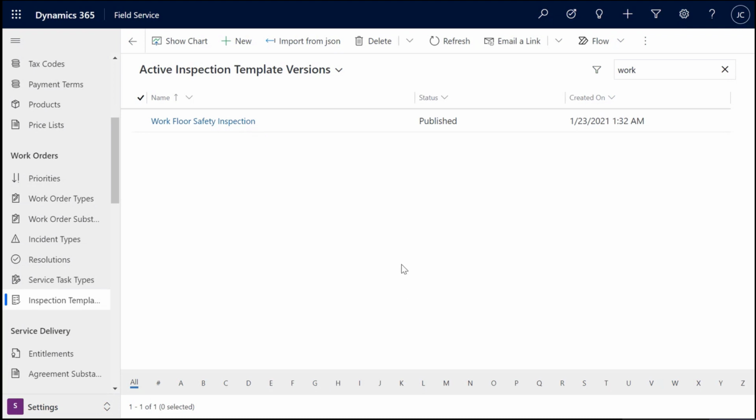I lead readiness for field service, and I'm here with Neha Jain, who is a product manager on the field service team focusing on field service inspections. Field service inspections are digital forms that technicians use to quickly and easily answer a list of questions as part of a work order. The list of questions can include safety protocols, pass and fail tests for a customer asset, an interview with a customer, or other audits and assessments performed before, during, or after a work order. And today, Neha is going to speak about a few recent updates to the inspections feature in field service.